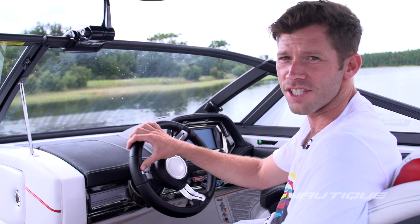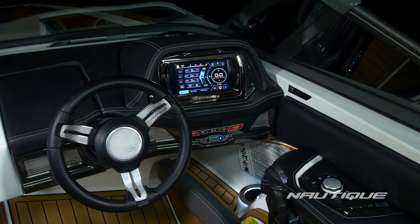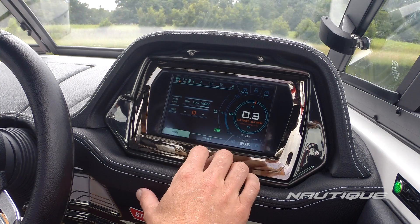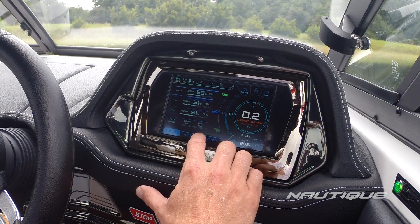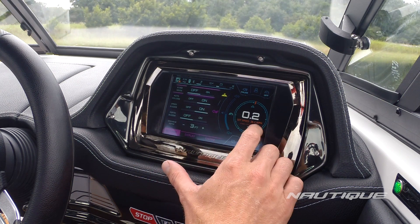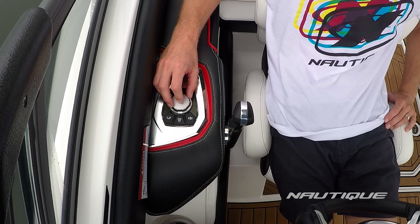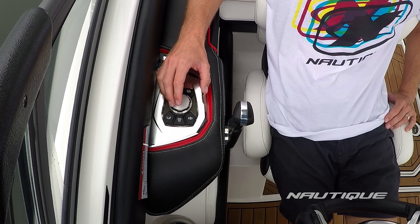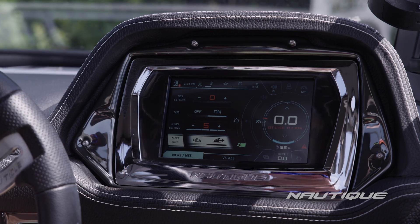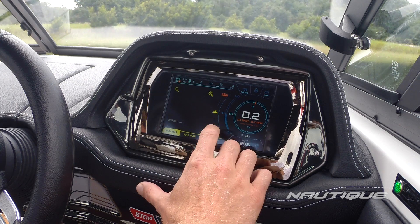The 2016 G23 and G25 are loaded with new technology. The all-new Nautique Link system has a new touchscreen interface that allows for more customization and faster navigation through each of the different menus. We've got everything from our NCRS settings to audio settings, ballast, auxiliary, user settings, GPS maps, and more, as well as our speed control — all right here at your fingertips. Also new for 2016, right here to the right of the throttle, we've got the Nautique Helm Command. It's an all-new rotary controller that you can use to operate every single function of the boat. Whether you prefer the rotary controller or the touchscreen, both work intuitively to operate every bit of the new technology in these boats.